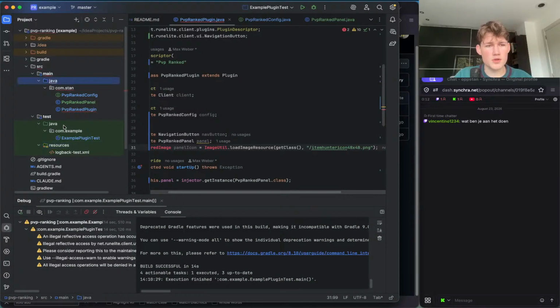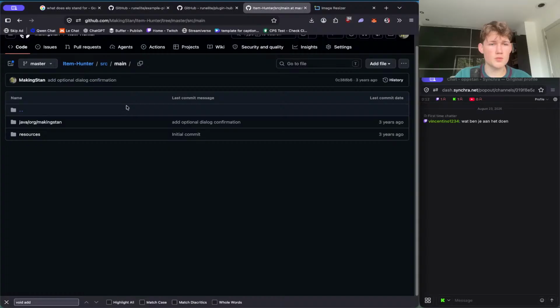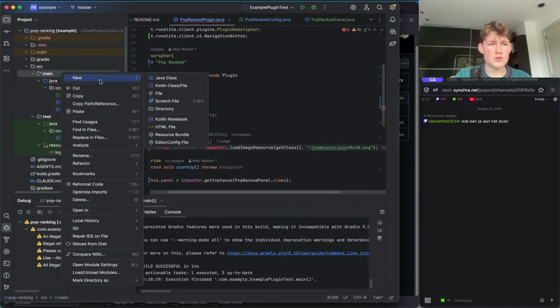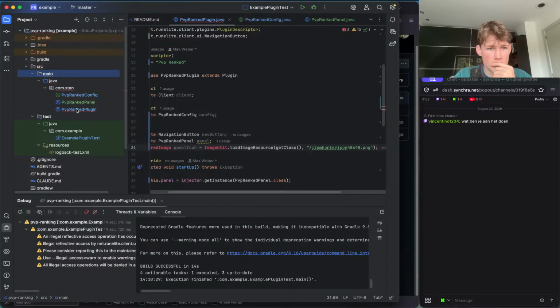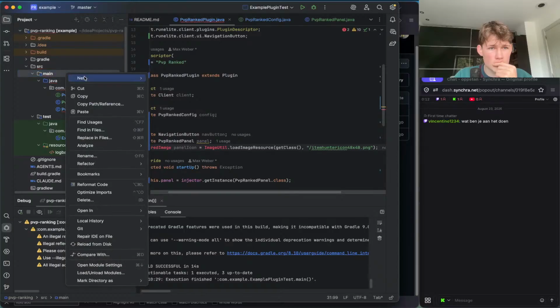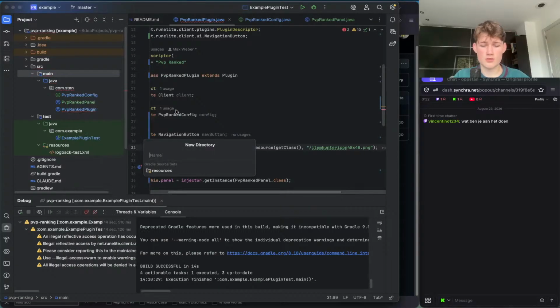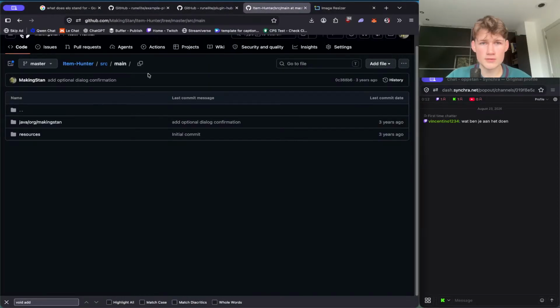Yeah, I think I make a resources folder here under the main. No, is it this? No, that's definitely not it. I think I just need to make a new directory, resources. Ah, here we go. Okay, bam, perfect.